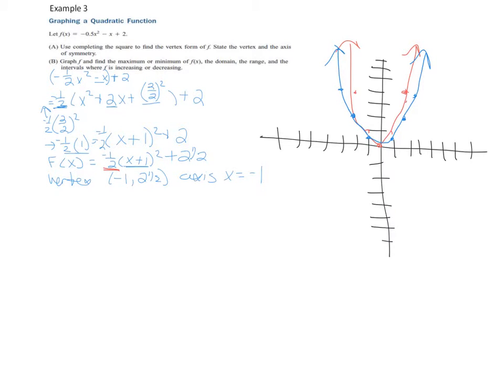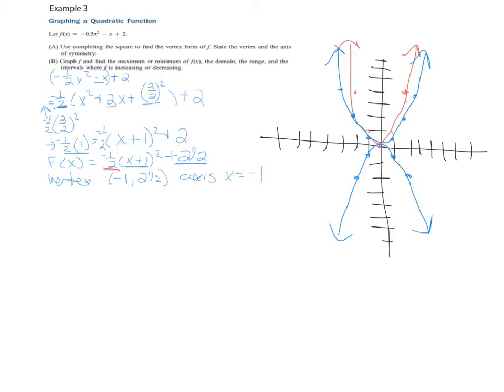Now, because we do this in order, I need to reflect it because it's negative. That means it's going to go down. So let's stick with the blue. It's now going to be down here, and 1 and 2 and 2, so it's going to be something like this. And the final thing I need to do is pick up the whole thing and move it. I'm going to go up 2.5 and left 1.